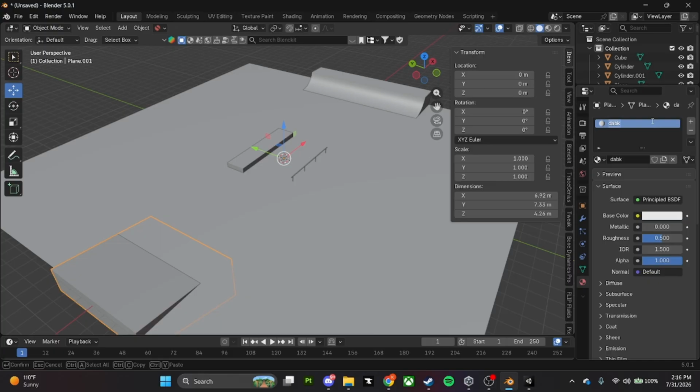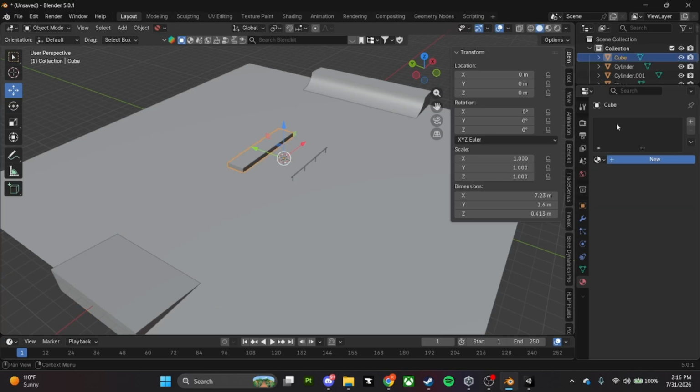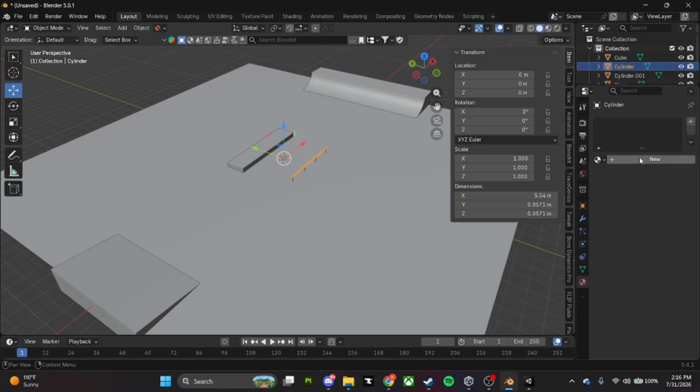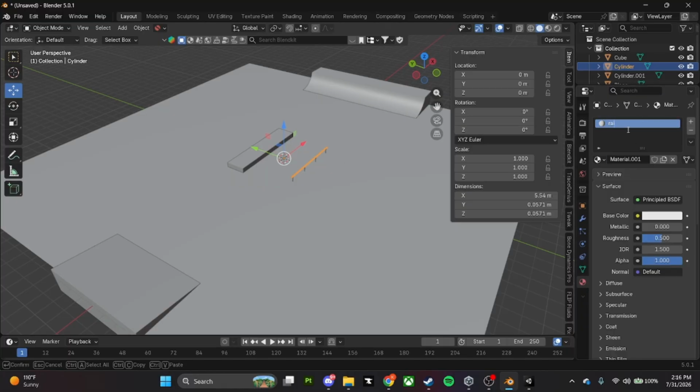So in this case, this would be the bank. This would be the ledge. Rail.